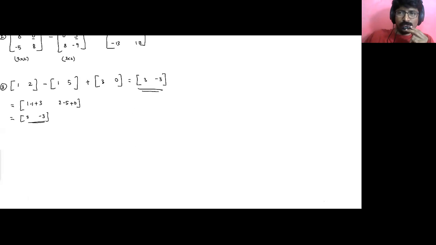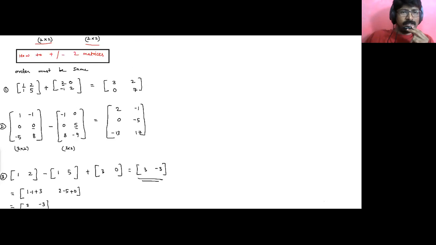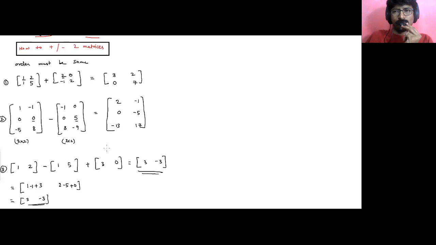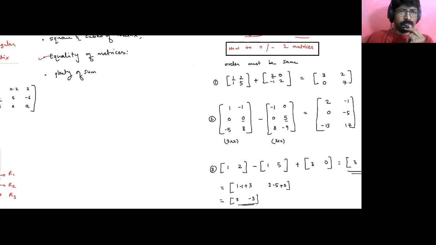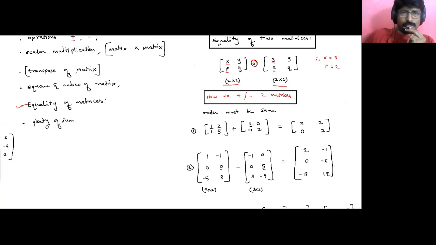So here we finished. So you can just pause the video over here and copy your sums quickly. So we finished our second topic, operations plus and minus. And now the next topic would be scalar multiplication. So you can pause over here and copy this type of sums first of all.